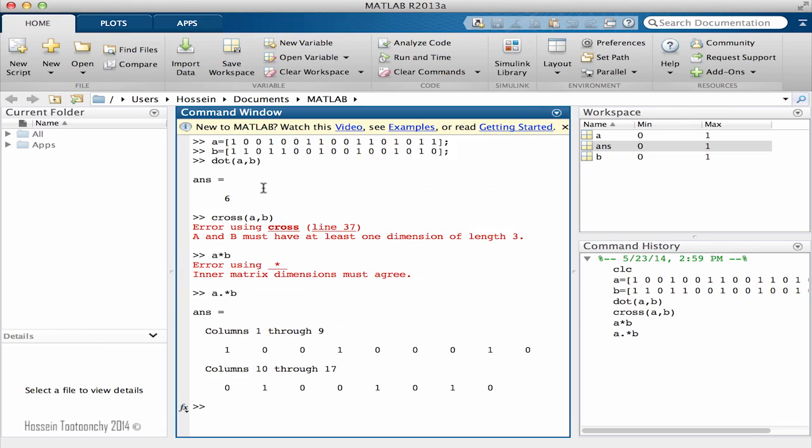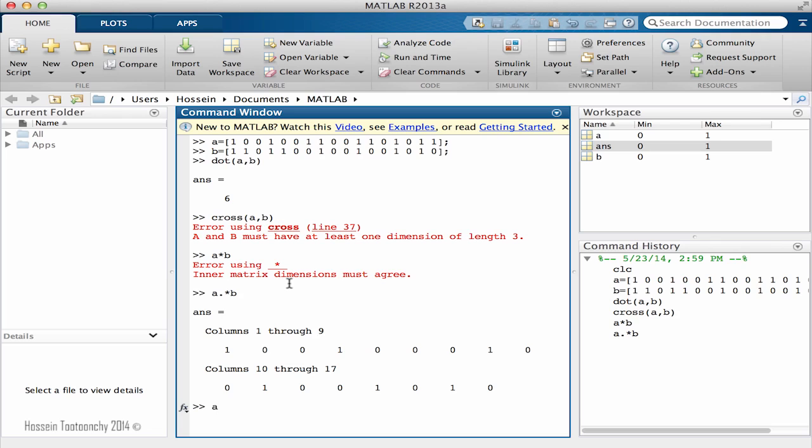And if you come here, you will notice that if you multiply the first element of A and B, it is going to be 1 here. The second element, because one of them is 0, the result is going to be 0. The third one, the same. If you follow the pattern, you will notice that we did it. We could multiply each element by its corresponding element in another vector.